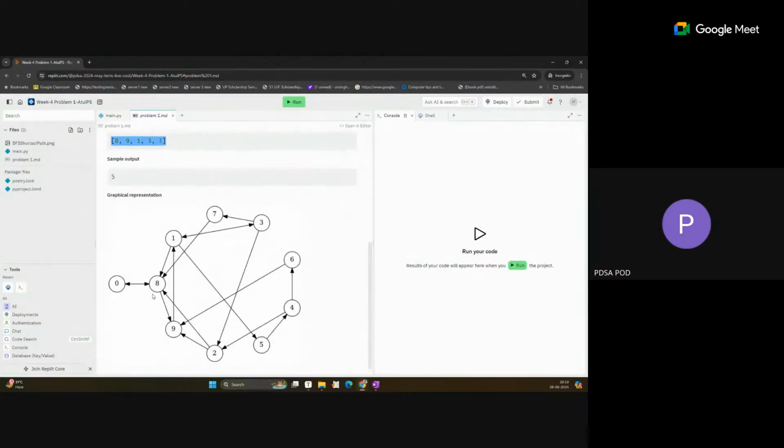You can see there is no weight, but this is a directed graph. Basically, we store the vertices we need to visit in a separate list, and whichever list has the minimum number of elements, that is the selection.